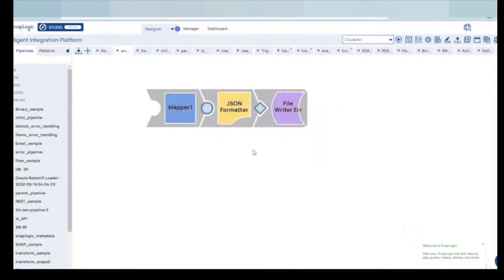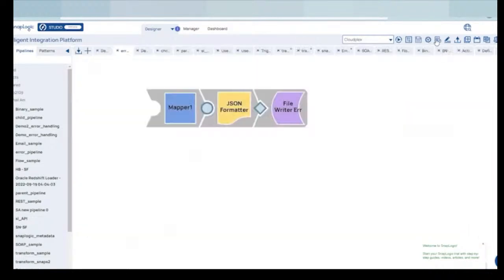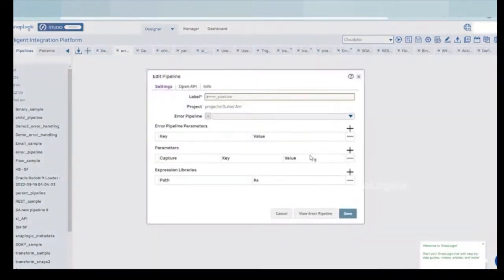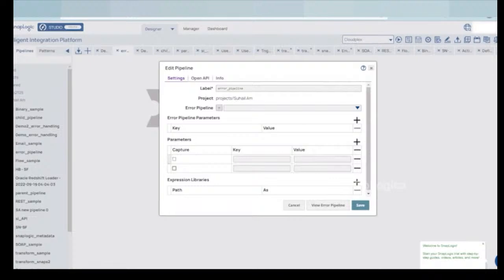Let's see how it works. I also want to add some parameters because I want to make it generic. I need some parameters: what is the pipeline name, what is the runtime ID, and so on. Let me add a few parameters. Let's take this as a normal pipeline. It requires some parameters.